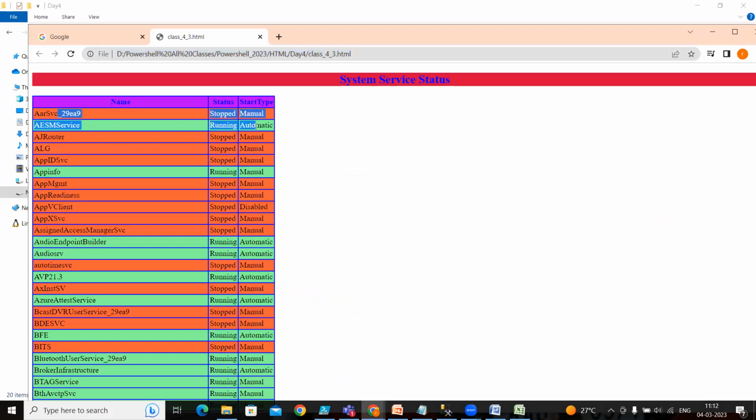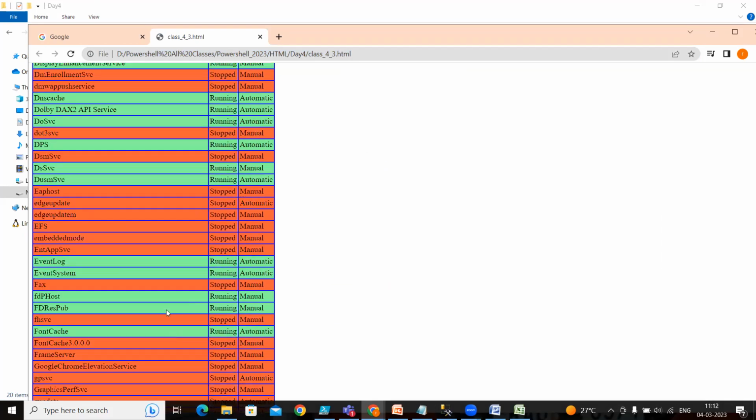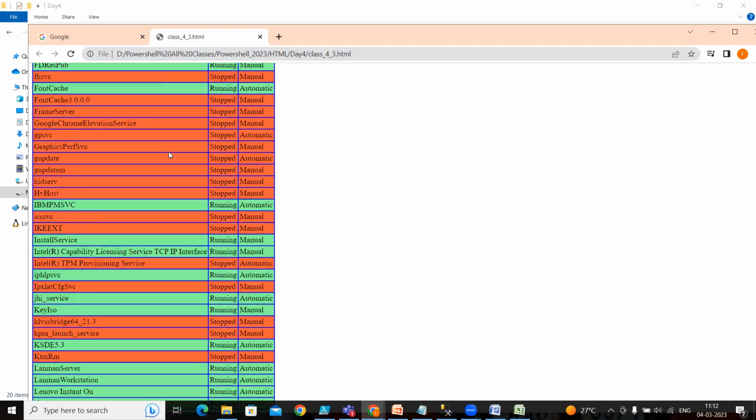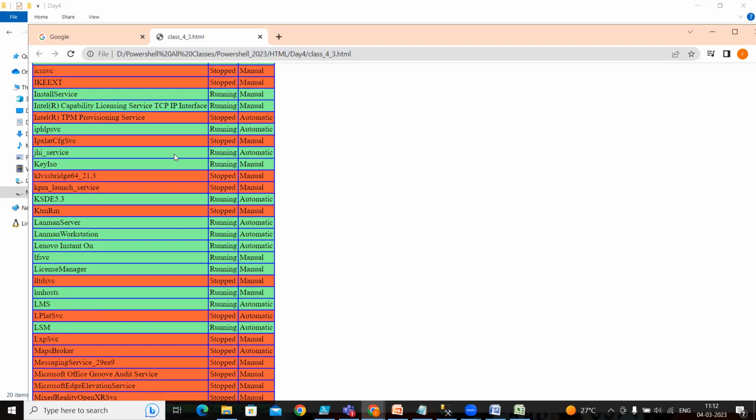Like if any service is stopping and you want to send these things by email, like which services are stopped, like that only you are getting in your office, right? Yeah, correct. So these things we are going to learn at the basic level. But in your office, whatever code is developed, maybe they have used multiple shortcuts, right? So that shortcut will take time for you to learn.